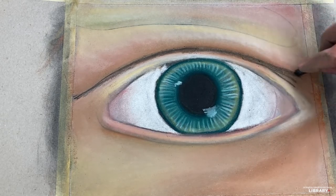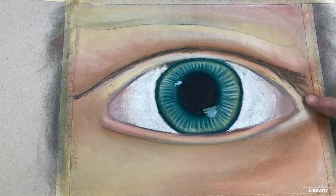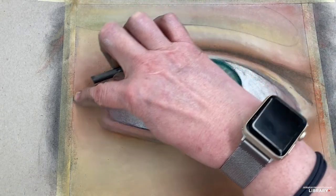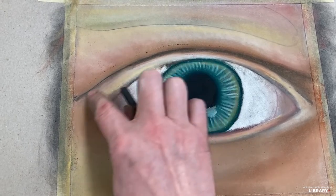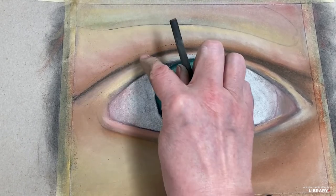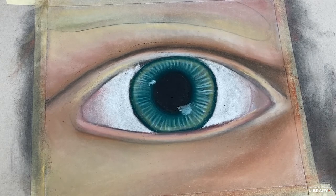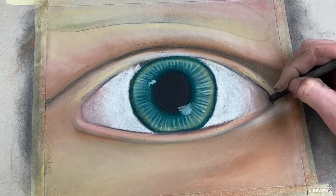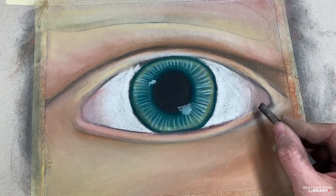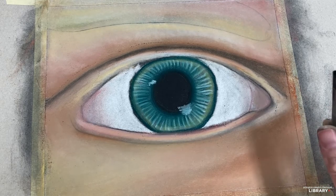But you wanted to get a little darker and see how this side kind of spreads out more because we got more of a shadow on this side. So I'm gonna go in there and get that a darker color. And this one comes down on this lid here. There, down on that lid there. Okay. And then we're going to go back inside to get this tear duct kind of thing. Following that. Okay, so we got that part in place.